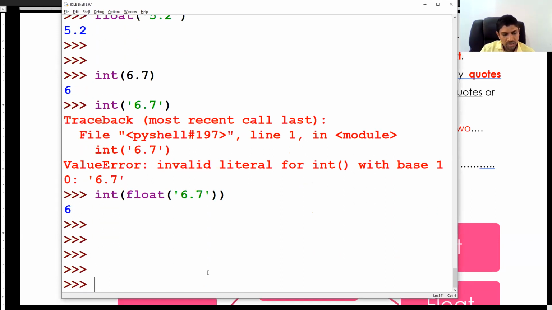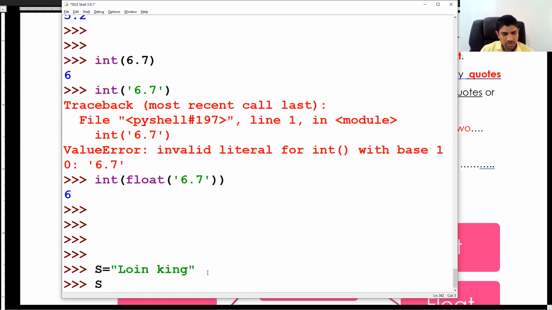Just look at, let's say, string. Look at this. Lion king. Okay, lion king. s dot, you have to use upper. There is a list of functions.